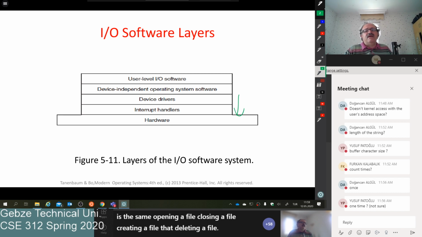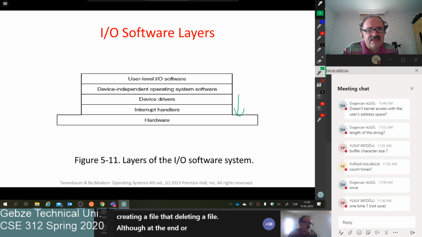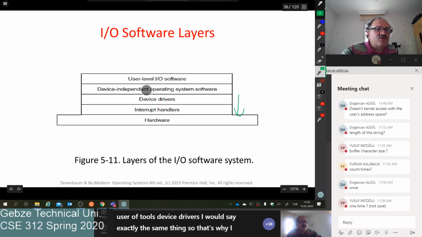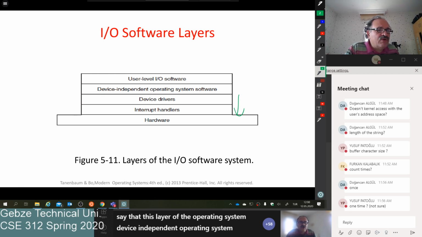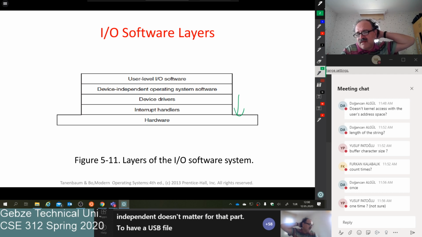Although at the end, on the hardware, in my interrupt handlers inside the device drivers, things are very, very different, as a user of those device drivers, I would see exactly the same thing. That's why this layer of the operating system doesn't know much about the I/O hardware. That's why it is device independent. It doesn't matter for that part whether I have a USB file or a hard disk file.